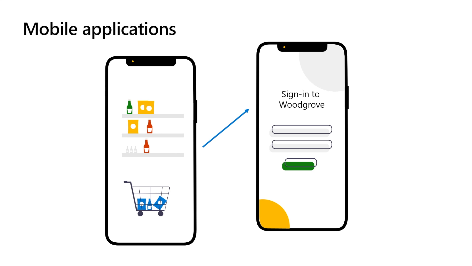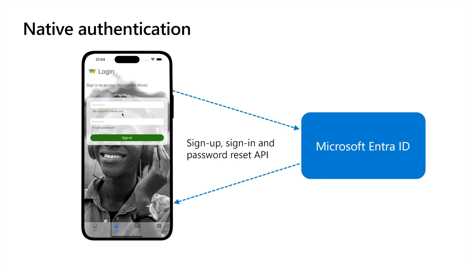Mobile and desktop apps are installed on a user's device. Signing in is done in a pop-up system web browser or a web view. Upon successful authentication, the web browser will be closed and an authorization code returned to a pre-configured URL scheme of the application. Then the app exchanges the authorization code for an access token. The sign-in flow is also an OAuth 2 authorization code flow. For mobile and single page apps, you can also utilize native authentication, which allows app developers to host sign-up, sign-in, and password reset UI elements in the application, using native authentication APIs or SDKs.